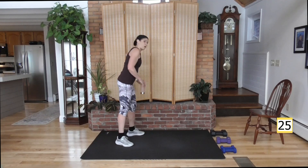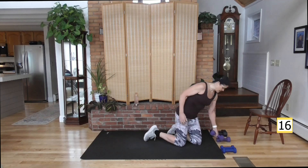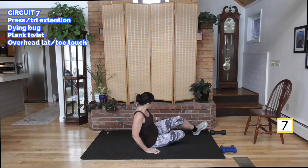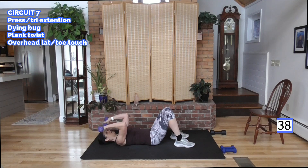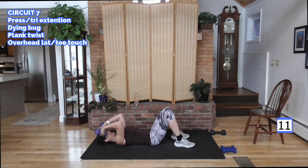Quick drink of water, get ready for our last circuit — you're almost there, you've almost made it. Be proud of that. I'm going to go with my medium weight and one of my heavier weights for one of these exercises. You're going to start on your back — chest press, and then a tricep extension from that position. Here we go — press it up, palms face away, then the elbows press it up and down. This is skull crushers — honestly that is the name of this exercise. Your body gets kind of relaxed a little bit and you can feel your heart rate come down a little bit in your heart rate range.